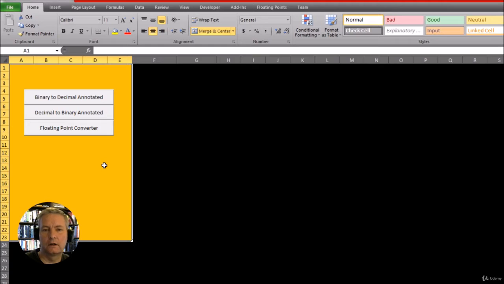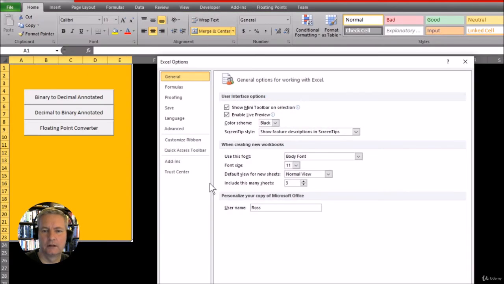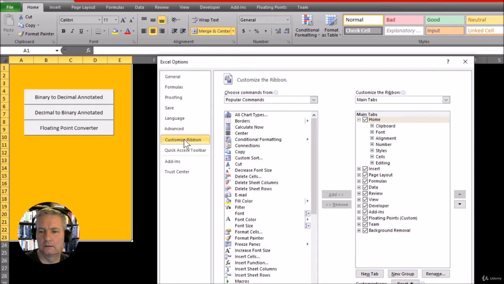Now, if you want to have access to the code, you need this Developer tab. So in order to get the Developer tab, you have to go to File, and again into Options, and you can head down into Custom Ribbon. And you have to make sure that we have the developer section.